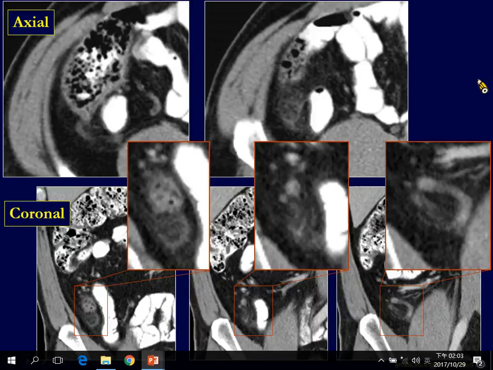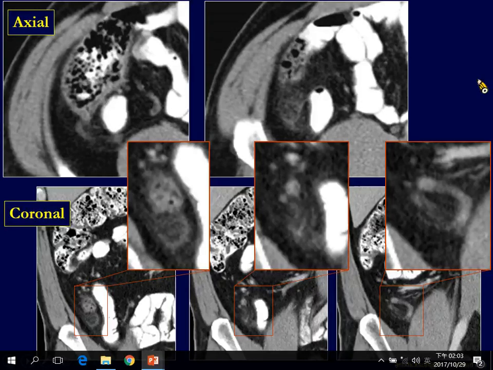So similar to the last cases I showed you, we have a central bit of fat here that has necrosed. We have a surrounding hyperdense rim from our epiploic appendicitis with a very small amount of adjacent fat stranding. And this patient, in fact, did fine after 1 week, only taking some oral anti-inflammatory medication for pain control.